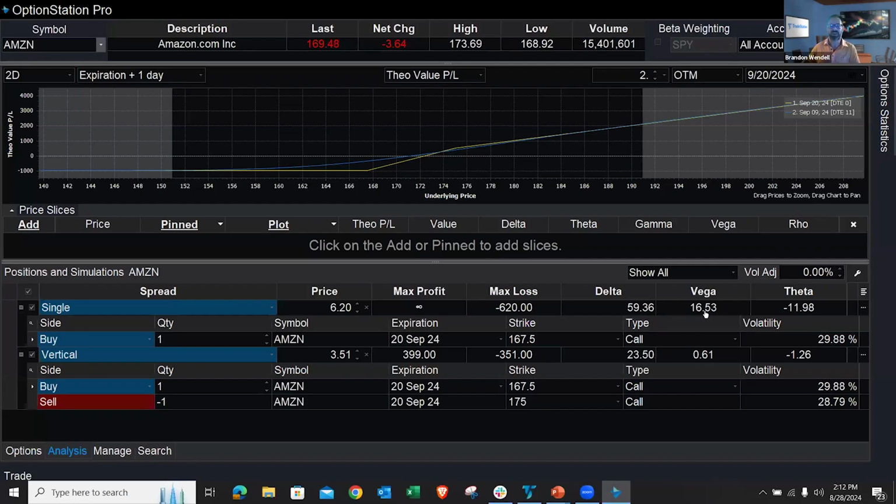Well, look what we did to our Vega. Our volatility risk goes from 16 down to 6.1. Markets are moving. Our time risk went from -12 to 1.2. So by adding these extra legs and creating spreads, we are making an attempt to control the influence of time, direction, and volatility on our premium, and control some of the risk values that influence whether we win or lose.